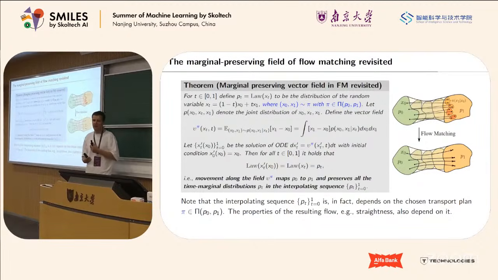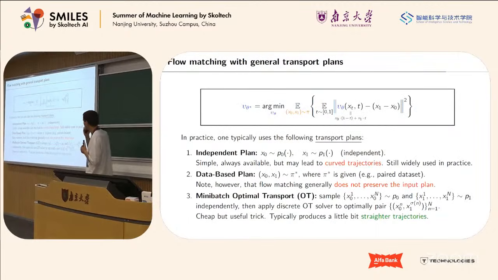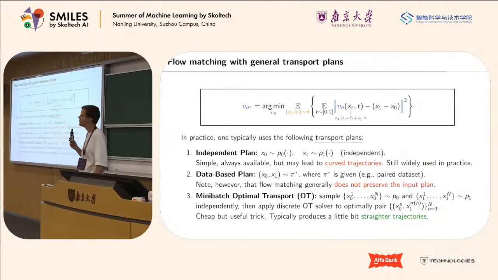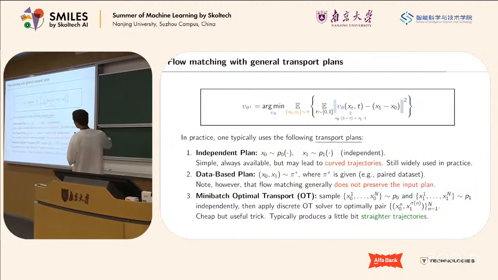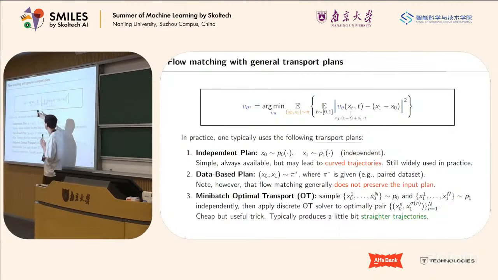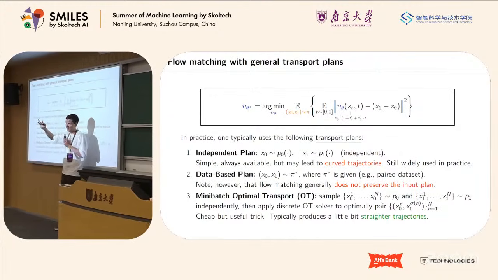And you may ask, okay, why may this be useful? Why may it be useful to consider general transport plans? The answer is that there are several transport plans which are not very hard to compute, but which may be useful in practice. So in terms of computation or algorithm optimization, you do the following. When you train your model, you replace only one thing: you sample pairs dependently. That's it.